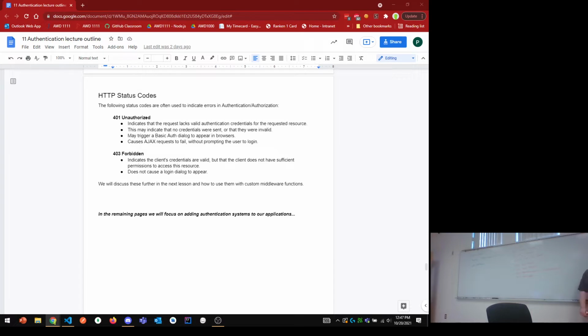401 is reserved for one specific purpose. It says you're not logged in. 401 says you are not logged in. That's what that's about. 403 says you're logged in and I accept your credentials, but you don't have permission to do that.